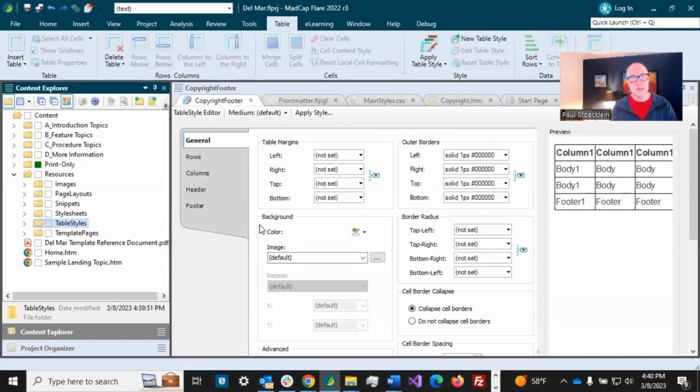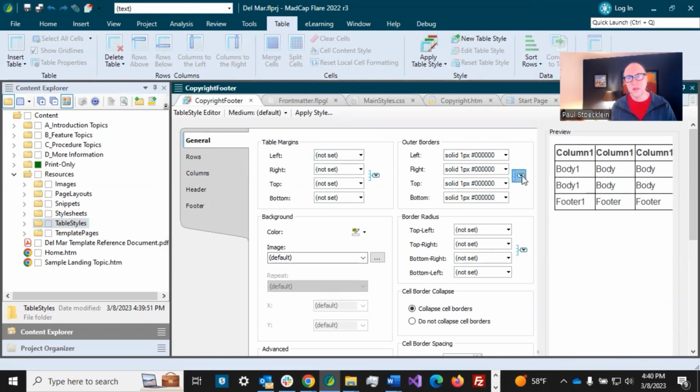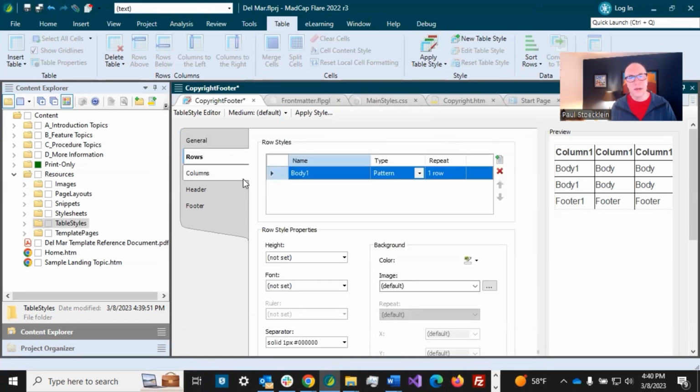But this editor is going to let us do some things pretty easily that's going to give us the look that we want. So first of all, I want to remove this preview over here, lets you know how it looks as you're making changes. I don't want the lines around it. I'm going to change that to 0, outer lines, and then I'm going to go to rows, and it's this separator right down here.